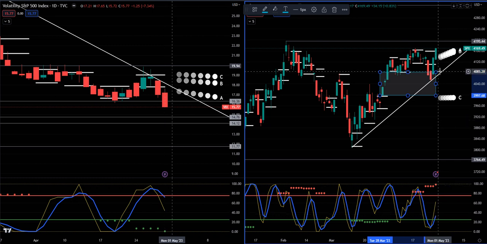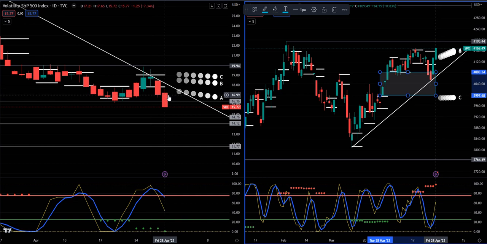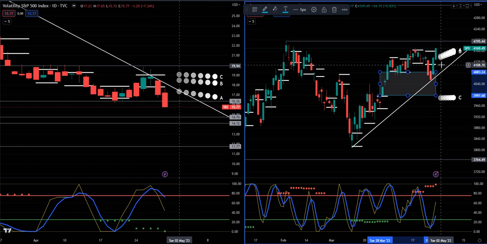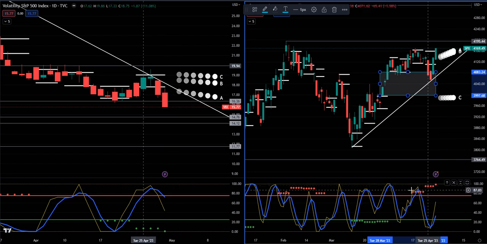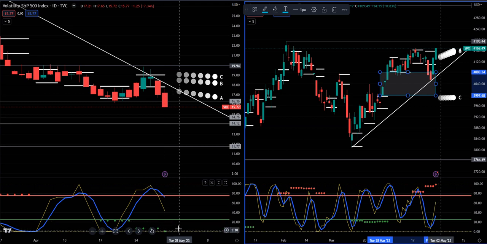Now, does it mean we won't come down and test this? Not at all. Does it mean there aren't going to be down cycles like tonight, overnight futures? Not at all. But from a roadmap standpoint, volatility is saying 1 to 3 days a little bit lower. Equities are saying 1 to 3 days a little bit higher. We're going to get into an overbought situation on SPX on the daily and the weekly. We're going to get into an oversold situation on the VIX on the daily and the weekly.